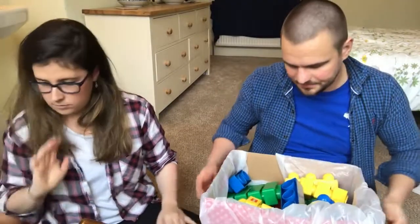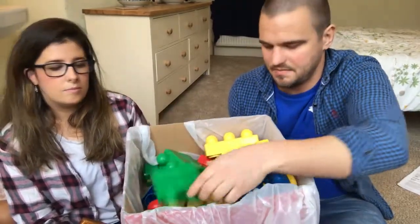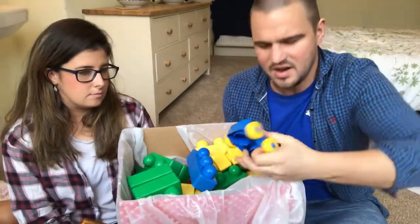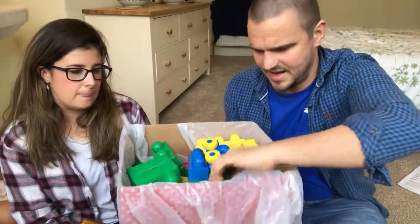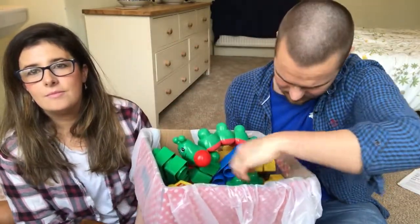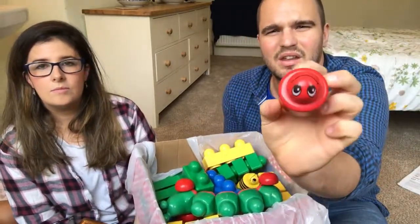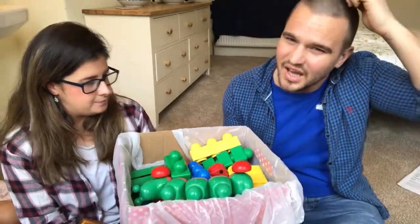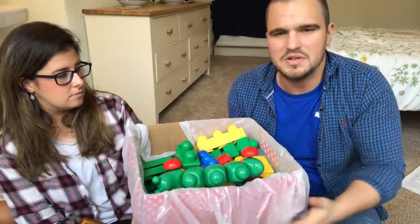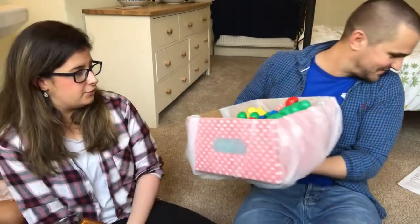I picked up a box of old vintage Duplo — it's pretty worn but there are three cars in there, a caterpillar, and some little ladybug-type pieces. No figures though. I paid three ninety-nine for the box and I think twenty pounds plus postage is pretty realistic. There are about forty different bricks and accessories in there.